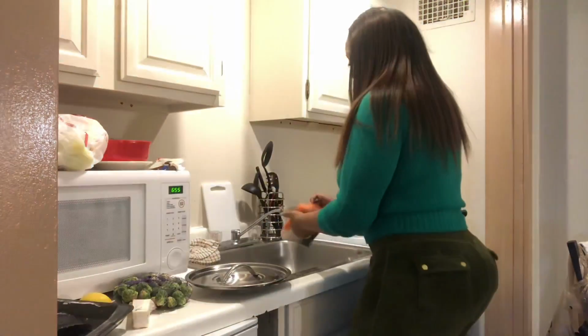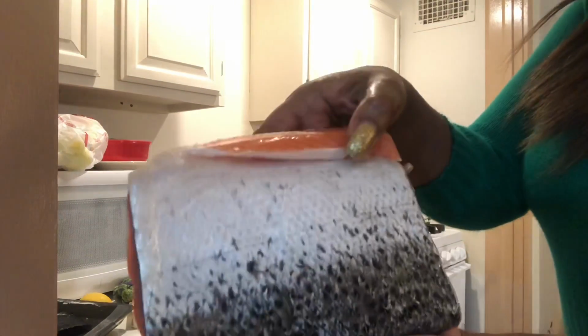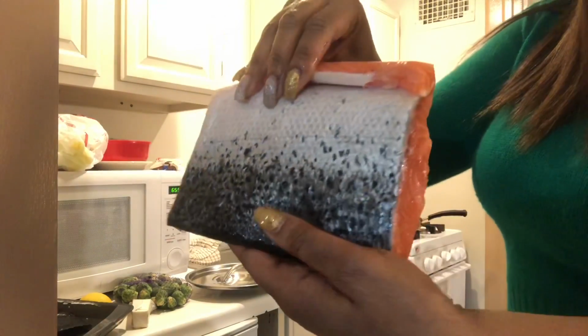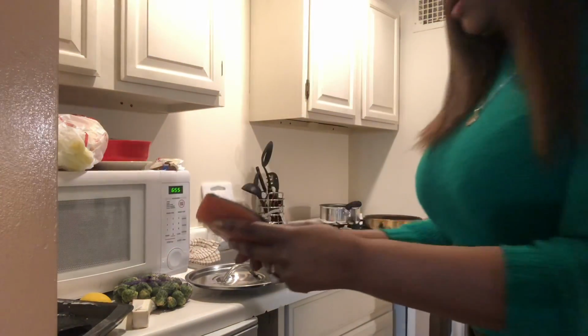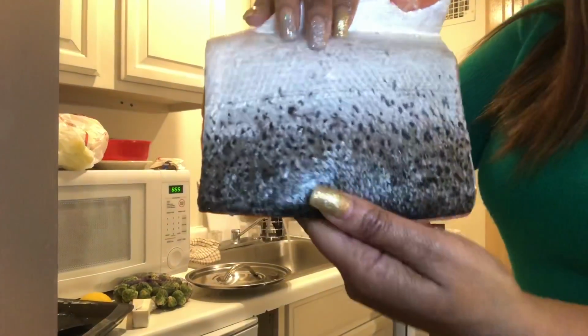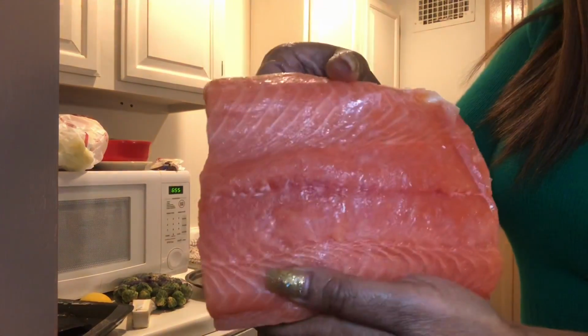Ooh, wait, look at that skin. Show them that skin, though. Uh-oh. Get that and put it back up there. This meat is tender, though. I can feel that. Put that light up there. Do you see that there? Much better. Trying to cook this, y'all.